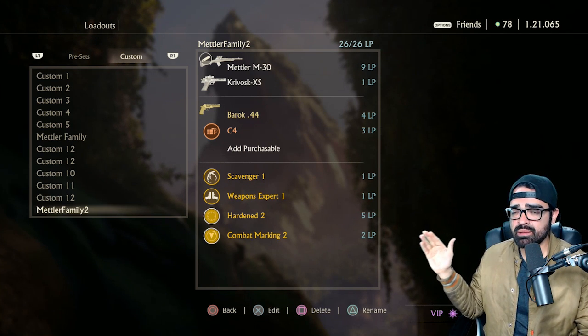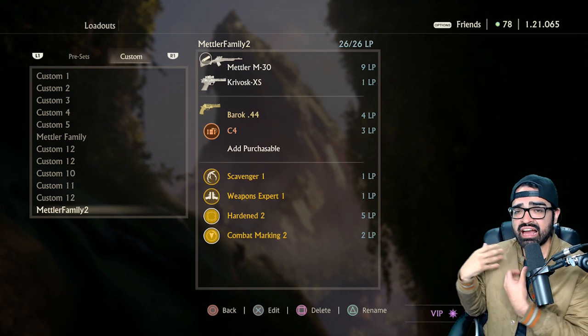All right guys, this is the Mettler Family Loadout 2.0. Again, I would like your guys' feedback.